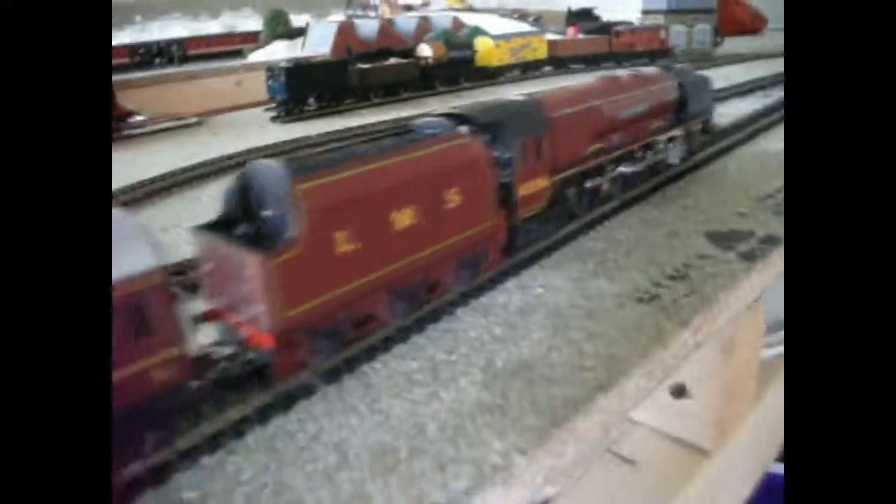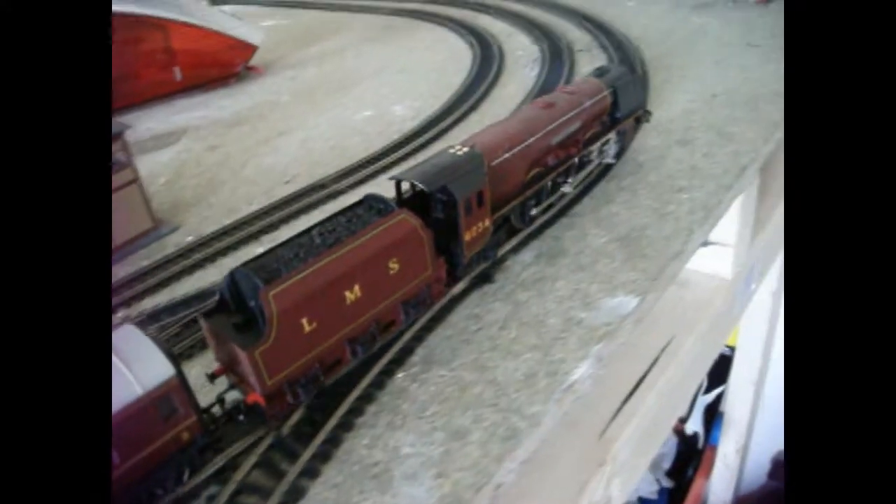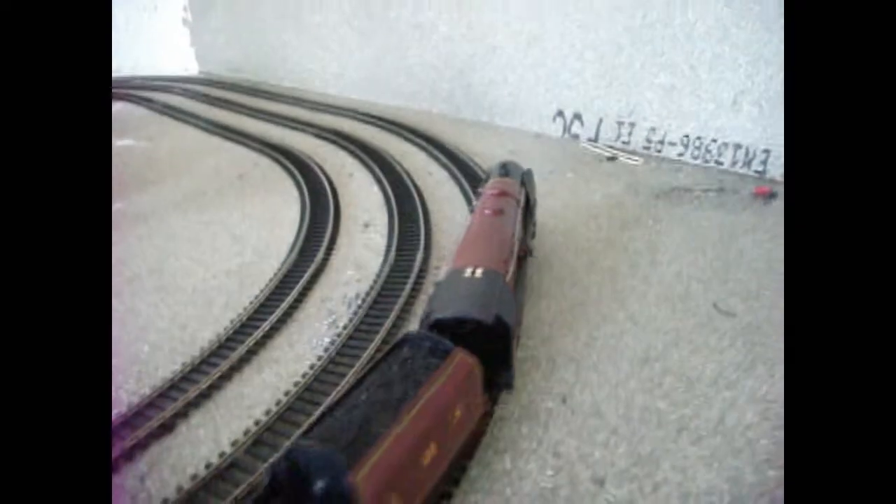If you bring her on a really slow crawl, you can see she keeps nice and quiet. I haven't even opened the tender to see what condition the motor's in — it just sounds good enough as it is. The coaches are nice corridor coaches, as you can see inside. Once she's been running a bit it helps, because she's not as seized up. At 30% speed she's running well. The only downfall I've found is that as soon as you get to about 60%, that's full blast — if you turn it up any more than 60% nothing changes, apart from the light gets a bit brighter.